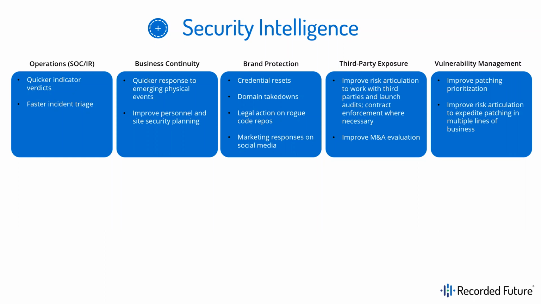If you're talking to somebody in vulnerability management that is responsible for that team, being able to articulate why a certain line of business should be expediting their patching schedule when they're not really inclined to do that, being able to articulate that based on security intelligence is valuable, very valuable, and it's something that you can measure. And it goes for all of these. So third-party exposure, the companies and the vendors that you're doing business with, the tier 1 vendors, being able to work with them when you see changes in their threat profiles. Maybe you're doing mergers and acquisitions evaluations, and being able to understand what risk those third and fourth parties represent is really important. Measuring domain takedowns, measuring the amount of credential resets you're doing. There's a lot of different ways to measure what those outcomes are for each one of the security functions or organizations.